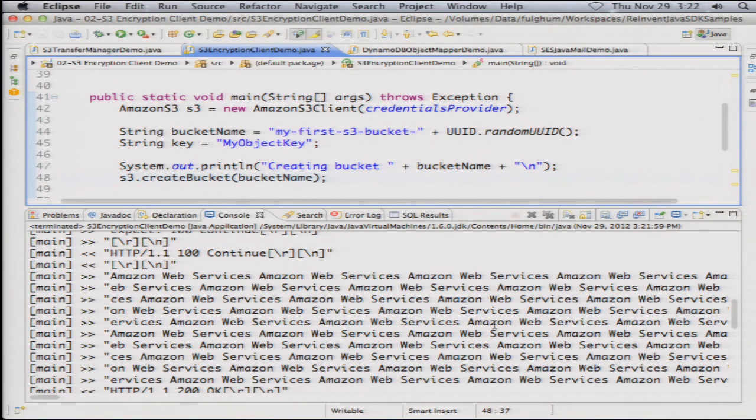This is all still going over an SSL connection, so it's not like we're just transmitting this data over in clear text. All the SDKs default to sending everything over HTTPS, so you do have that level of security built in. But I'm willing to bet that every single one of you has some sort of data that you would feel more comfortable with, or your customers would at least, if it were being handled with a stronger security guarantee, guaranteeing that your unencrypted data is never even leaving your application.